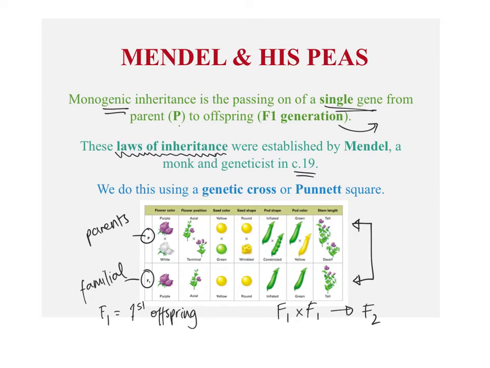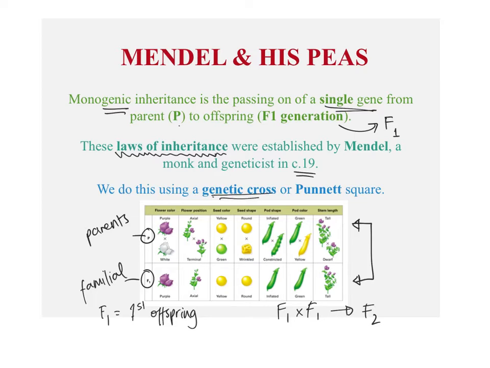Now notice we're not writing Formula 1. It doesn't seem to come up with the subscript on here for me, but it should be F and then a little one. Okay, not big F, big 1. Not about that life. Now the way that we can see this offspring inheritance is by using a genetic cross or a Punnett square.